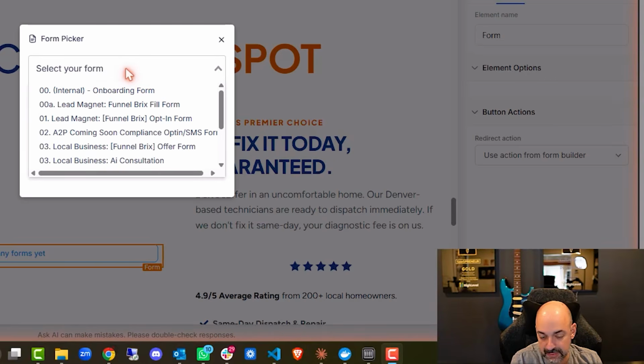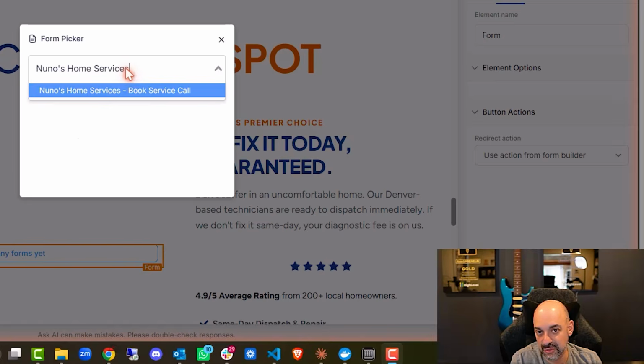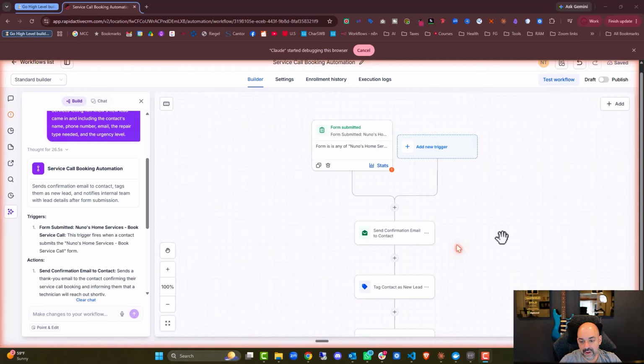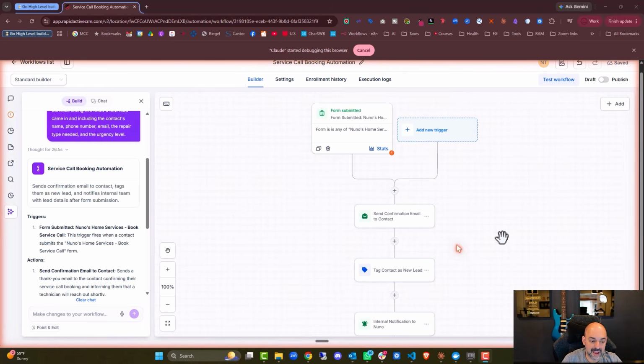It's not only coming in here and creating all of this, it's adding the different components needed based on instructions to have a fully viable working website with the form. And then eventually it's going to build the automations in order for this to work. And see, now it created it. It went into the AI funnel builder. It's using the build on the left-hand side. And now it's in here that whenever somebody fills out a form, it will automatically create the separate pieces of the automations.